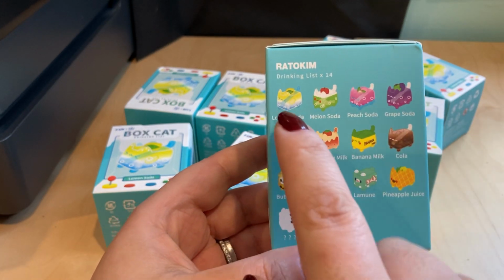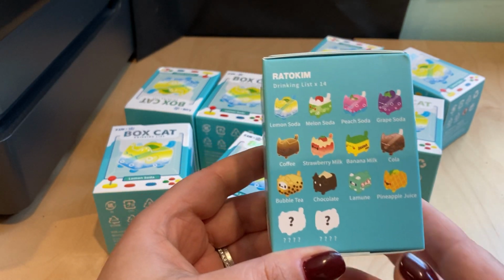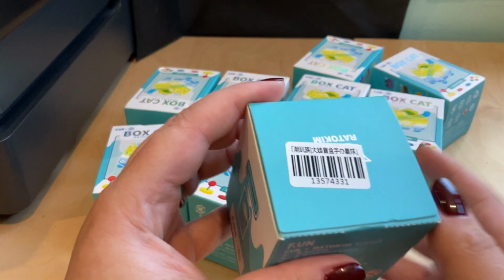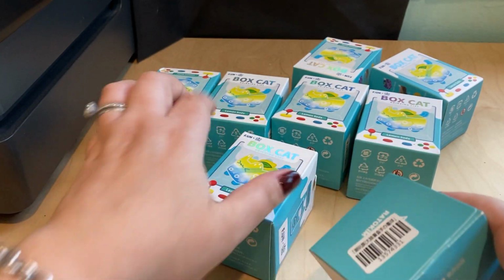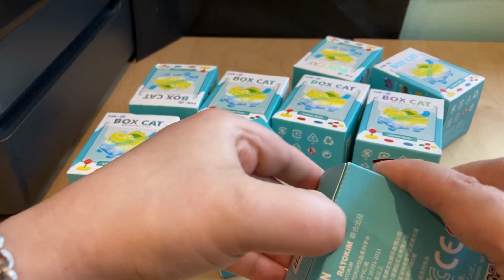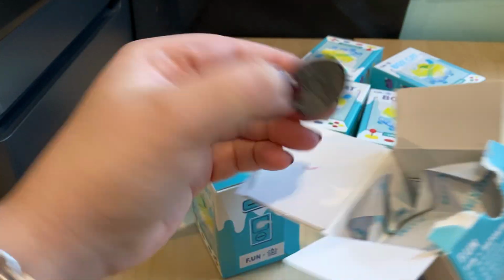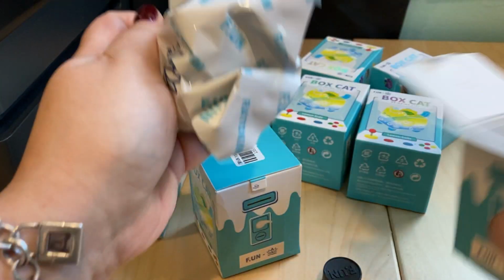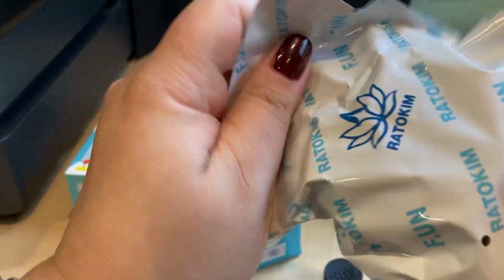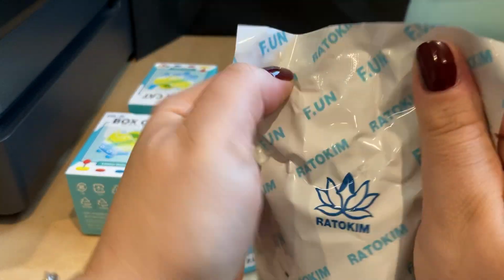Cross your fingers that I get these and this one and these. That would be amazing. So let's see what I get. Well, this one's weird. It doesn't have a pull tab. Some of these do and some of these don't. Okay. Different boxing. We got a giant weight on this one. These come with really nice thick bags.